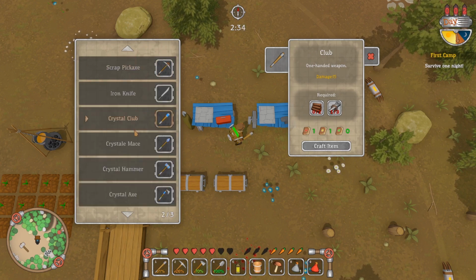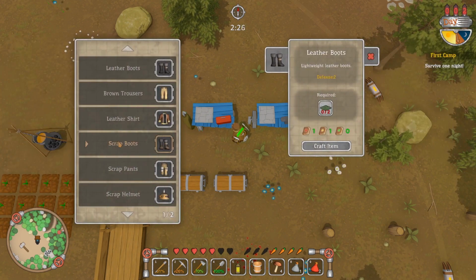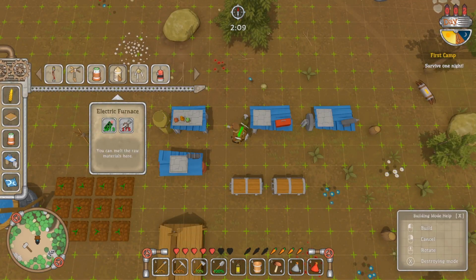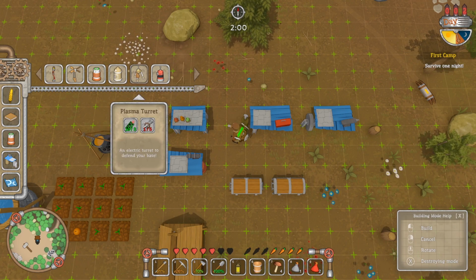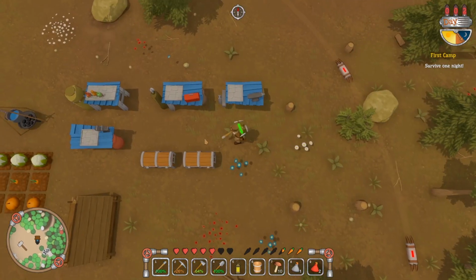Oh, a crystal pickaxe. I saw some crystals in that cave. I didn't actually think to get them. Curses. Oh, this requires iron. Oh, we haven't got any. How do you actually get iron ore? Oh, furnace. It requires... Oh, my God. We just don't have the scrap because I've just built this goddamn weapons table with all the scrap that we had. Oh, a turret! What a watering machine! So we've got no defences.